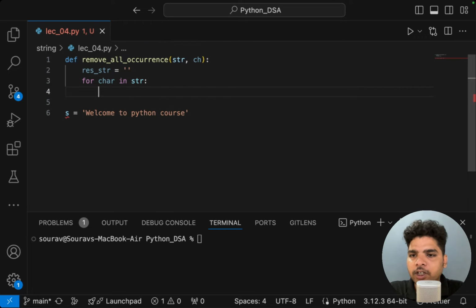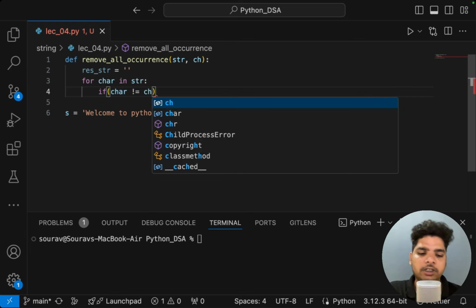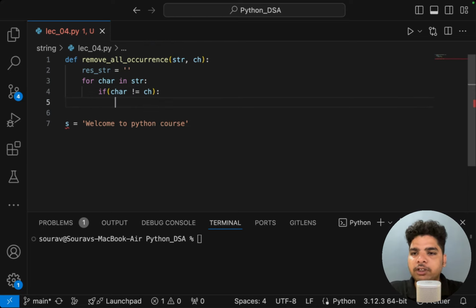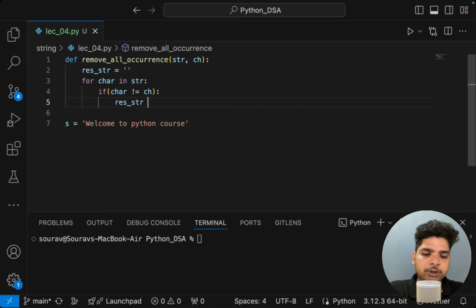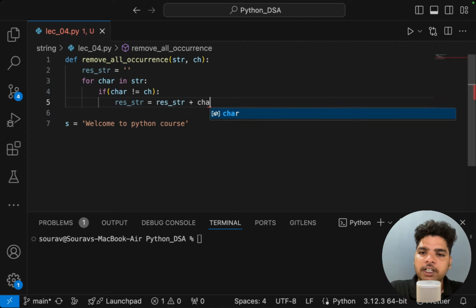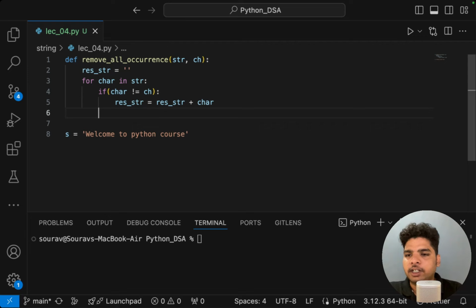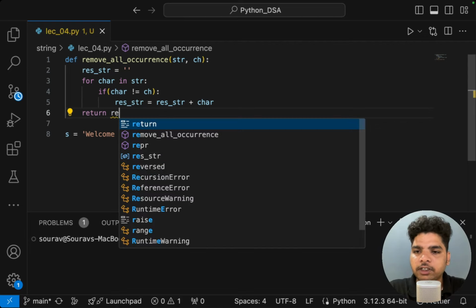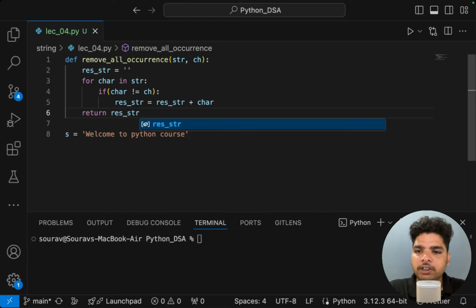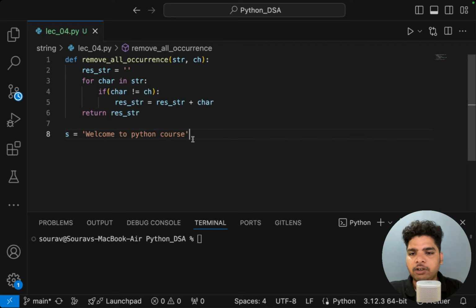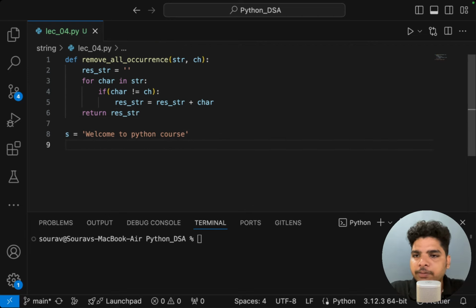Then every time, we'll check if the current char is not equal to this char. Then we'll change the resultant string to the resultant string plus this char. Now at last, when the for loop is done, we'll return the resultant string. Now let's try to print this.